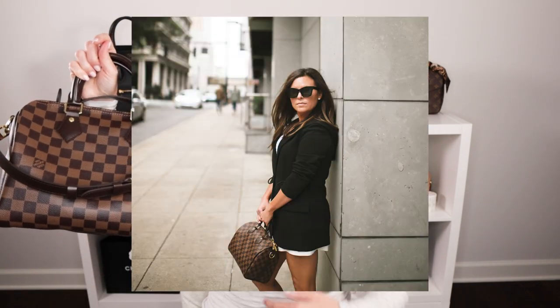Another great option is the Speedy Bandoulière in a size 20, 25, or even 30 — really great for everyday use, the office, or transitioning to the evening. Having owned the Damier Ebene for many years, I would now recommend opting for leather. The Empreinte leather options — even the Speedy size 20 with its little gold chain detail — are more elegant and elevated. The leather holds up even better over time and transitions more easily from day to night. It's one of the most spacious Louis Vuitton bags you can add to your collection, with great versatility between the strap and the handle.